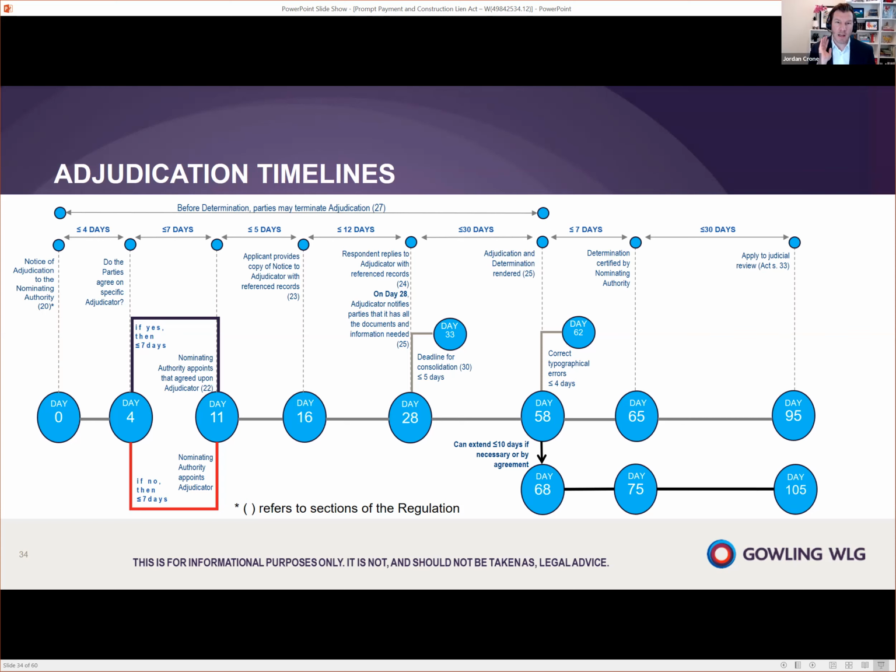That's going to take us, the longest way, to 28 days. 30 days from that, the adjudicator is going to render the decision, day 58. So at that point, you will have an adjudicator's decision. There is the opportunity for a judicial review, or certain steps that you can take with the adjudicator's order if you are not paid, but we'll talk about those in some more slides.